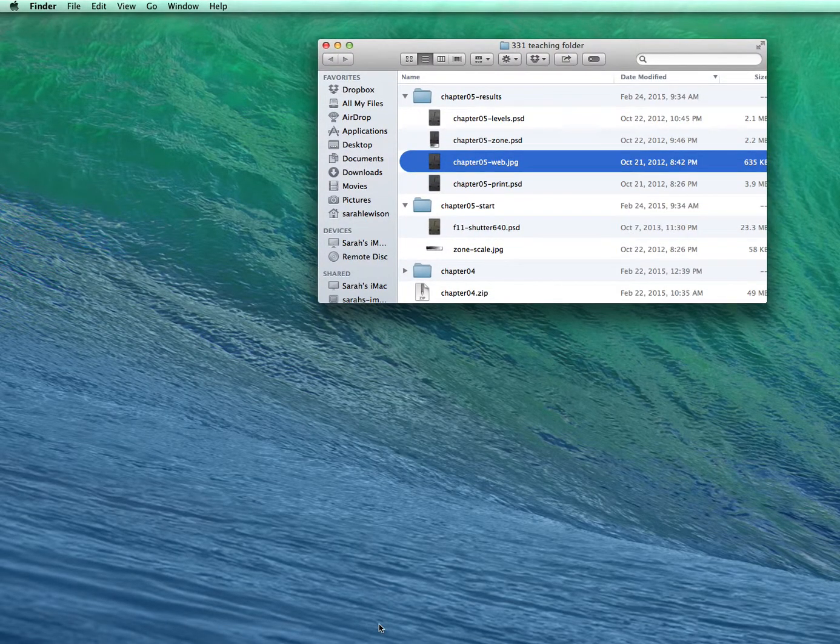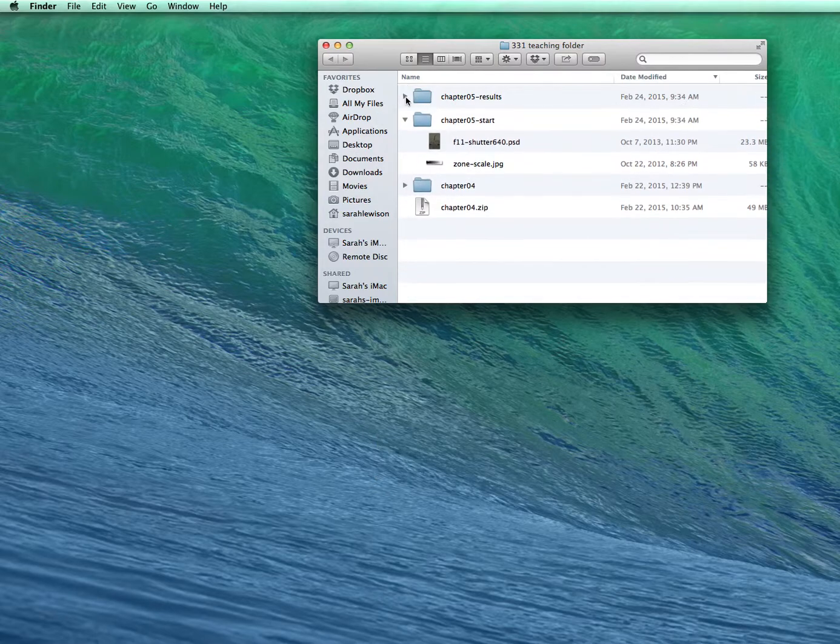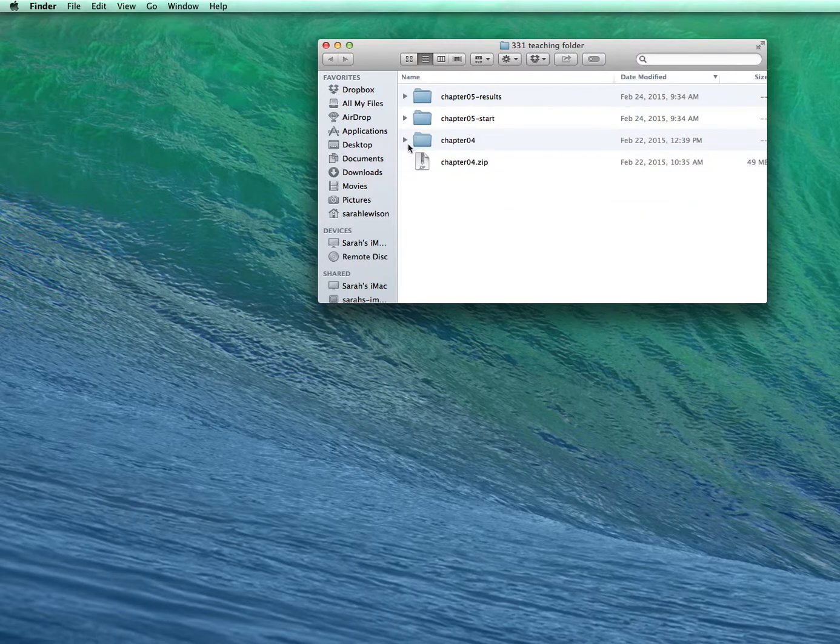Right now we're going to go through a bunch of the exercises that are in Chapter 5 in the Foundations of Digital Art and Design. I'd like you to download the folder that says Chapter 5 Results and Chapter 5 Start. And you can go ahead and download them from the main website page, which is rt331weekly.blogspot.